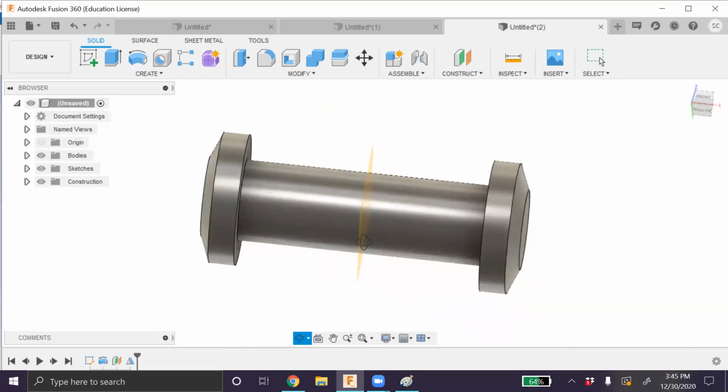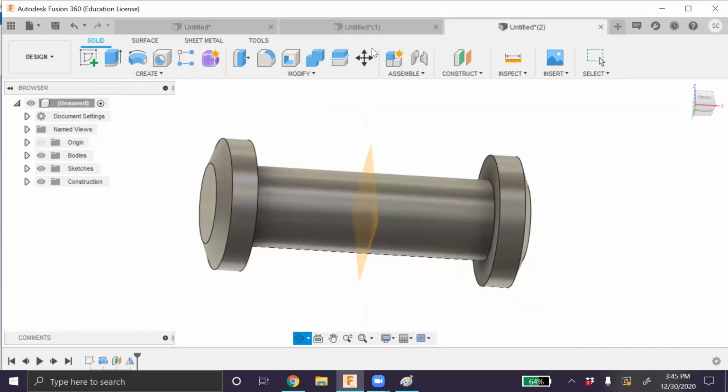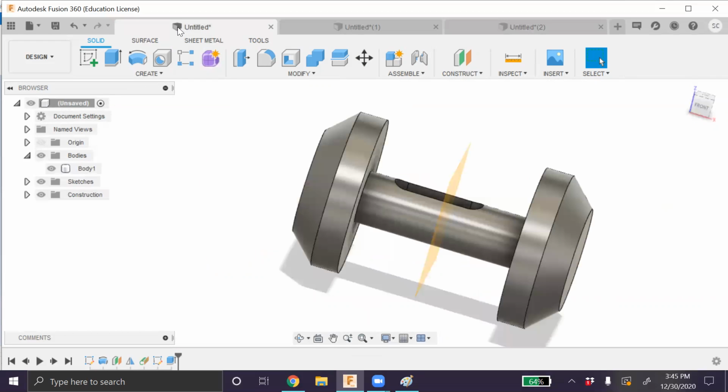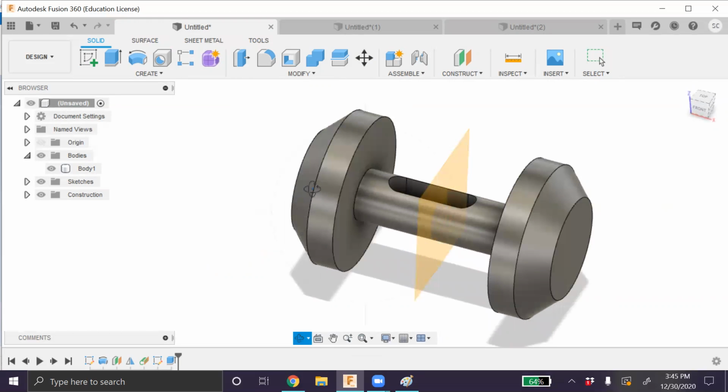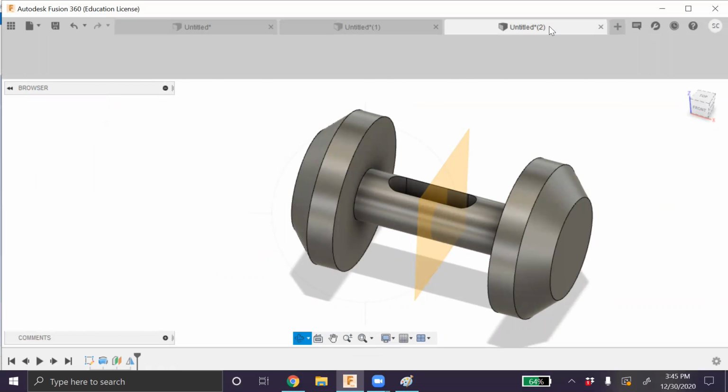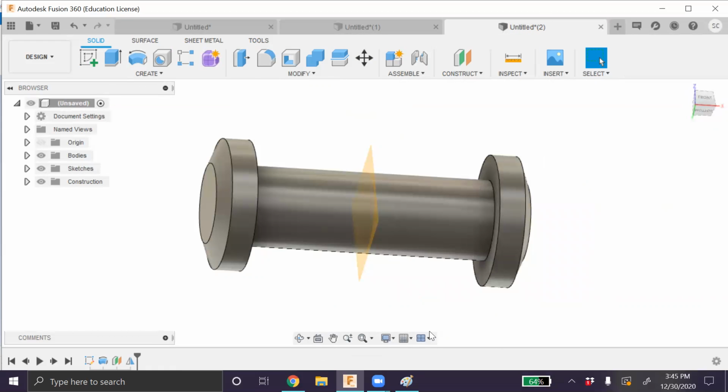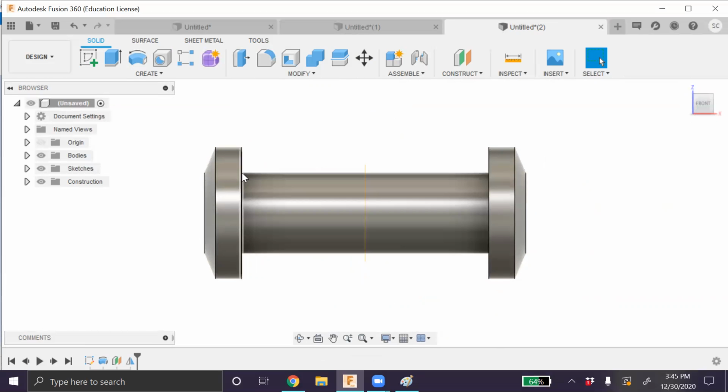And there is your dumbbell. You can see that because I did not really measure it out, I had better luck with this dumbbell, which looks more symmetrical, and the proportions of the weights are much better than in this one. However, let's go ahead and create a slot on this. Now, I want to create a slot on a circular plane. So sketching on that plane means I'm going to need a flat surface. This being a curved handle, I'm not going to be able to sketch on it.